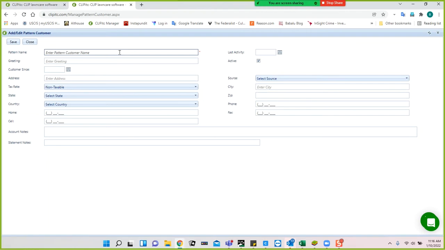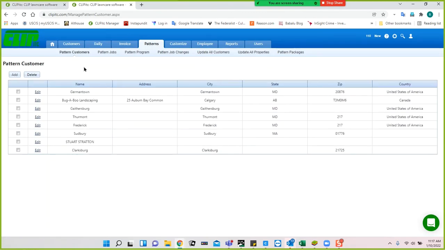And so again, the most typical things would be the name of the pattern, perhaps a greeting. It's simply the word dear, because if you use this with mail merge, which we can do very easily, it can help format the letter correctly. Just throw in a random starting date, because you'll change this once it gets copied to the customer. Then again, address, tax rate, city, zip, state, country. Probably select that. You can put in an area code if that's predictable in this age of cell phones, and then just save and close this.